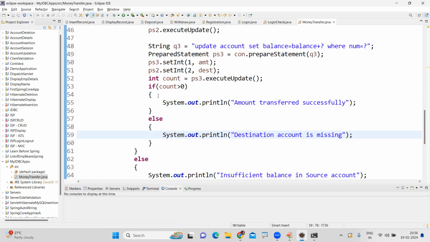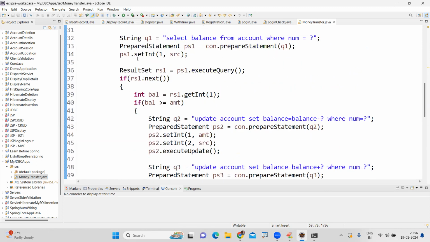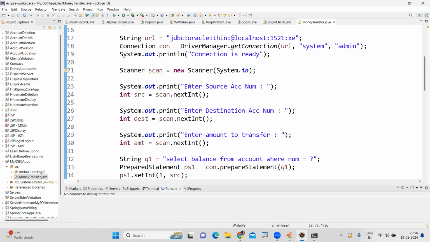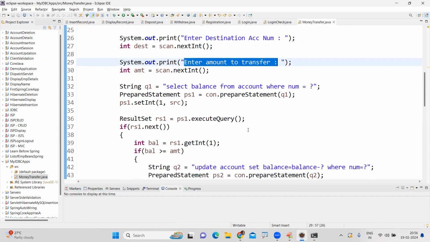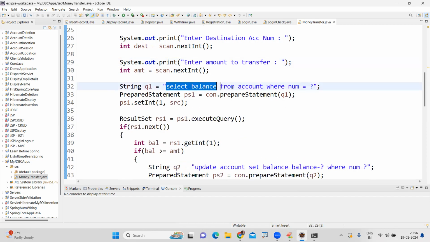What is the problem? See, first what we did, we are collecting the source account, we are collecting the destination account, and how much amount you want to transfer. First checking whether the source account is there or not. If it is there, okay, it will go inside, because it is executing and will return the balance.